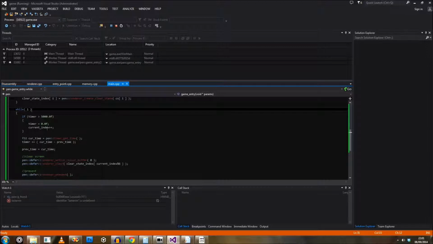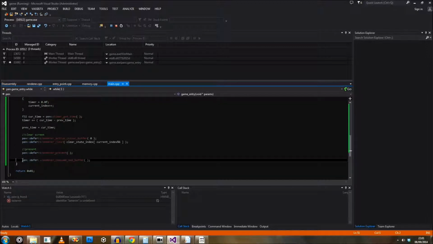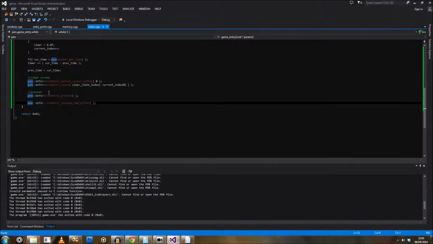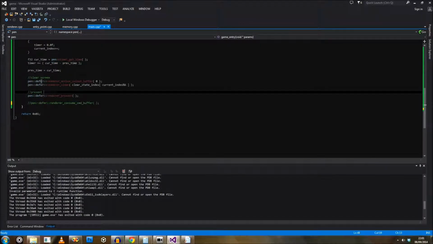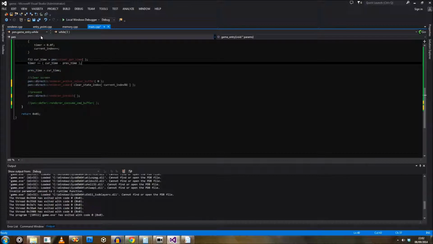What I'm going to quickly do is just change over the deferred context to the direct one, just to see if I can use it, because it will be useful to maintain these two.